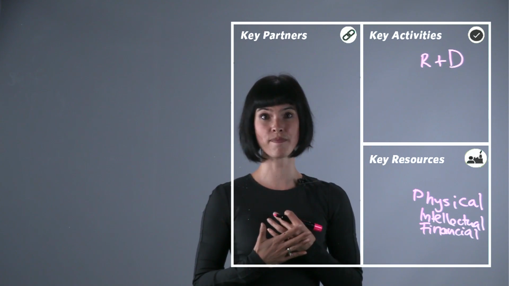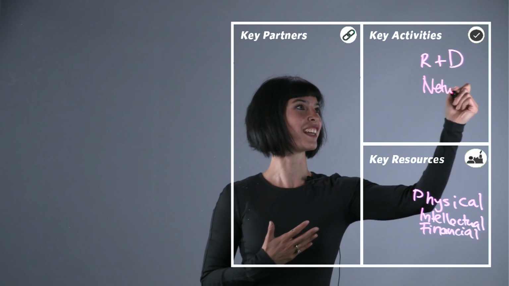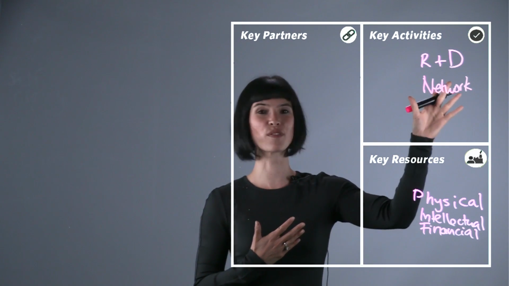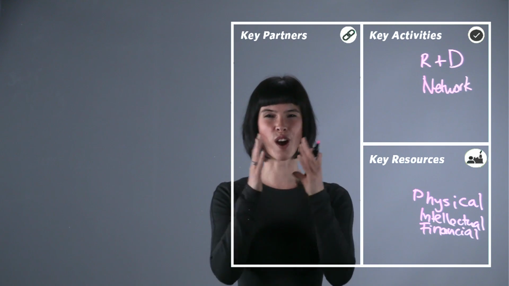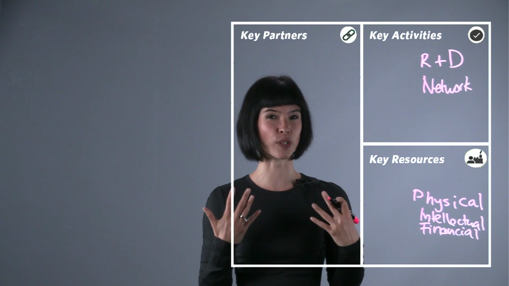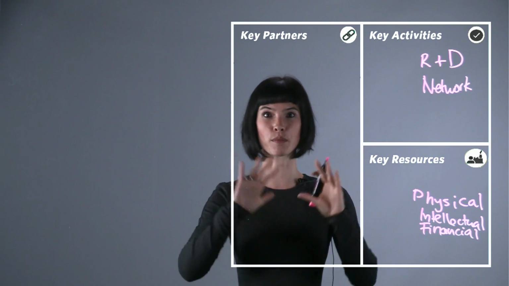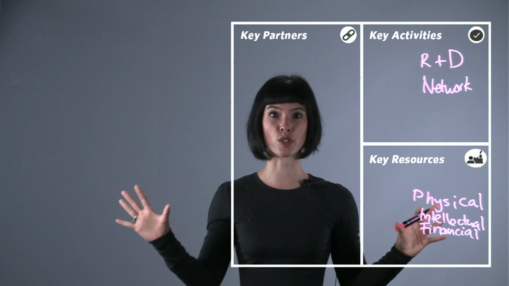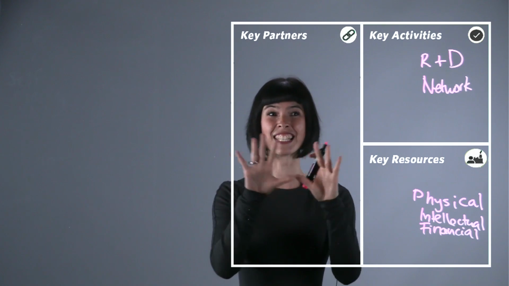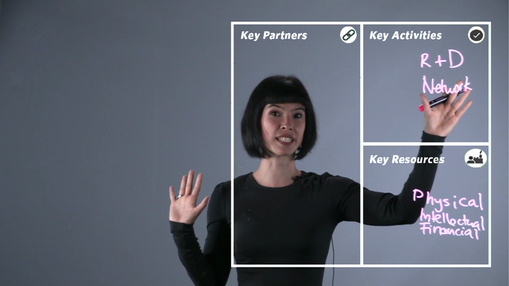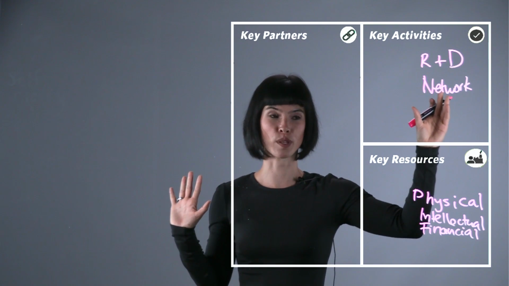Another key activity for them, that one's a neat one. Network effects. A key activity for them is to keep building up the excitement, keep building up all of the conversation, the public discourse around electric, to get it into a network effect where more companies start building electric cars, we start building more charging stations, we start building the infrastructure to support it, which means more people will in turn buy electric cars. And all of that is a key activity, this building of the network. So they're doing a lot of R&D, and they're building the infrastructure, which is going to support their product.